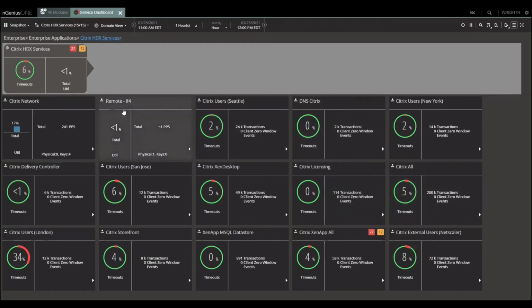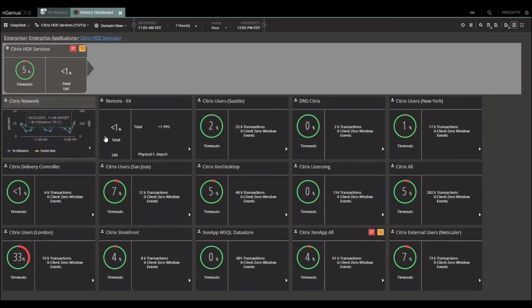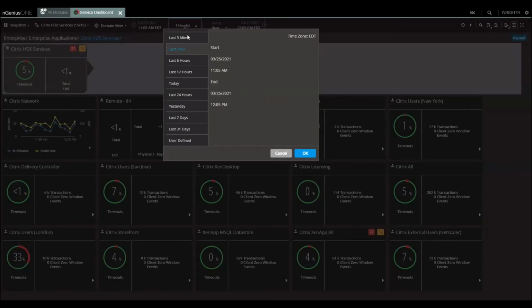We have in this upper left-hand corner, key network metrics. At any time, I can left click and be able to see the consumption of my network. That could be the Citrix network. That could be my MPLS. That could be my internet. I can have multiple of these tiles on my screen for consumption of my users. I can also go back in time to understand when this problem may have occurred or didn't occur.